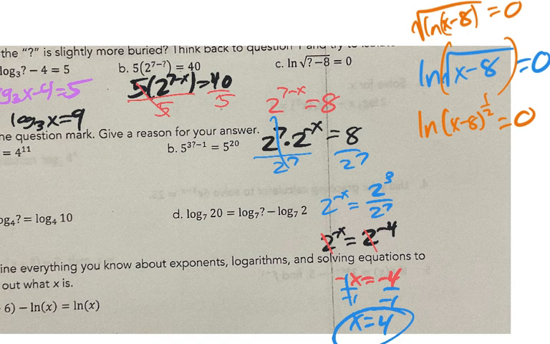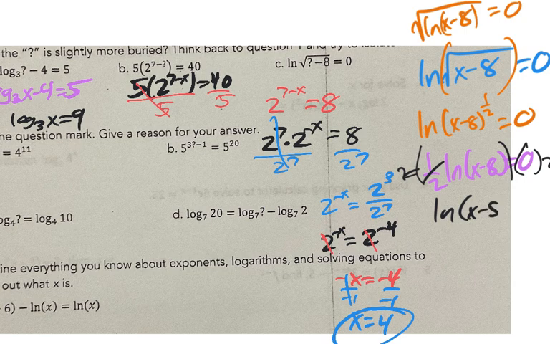Now what? I have an exponent in the argument. I can write that as multiplying out front. Now what? Is the logarithm isolated? No. It's being multiplied by 1/2. So how can I get rid of multiplying by 1/2? Times by 2. Times by 2, divide by 1/2, same thing. These cancel. What is 0 times 2?